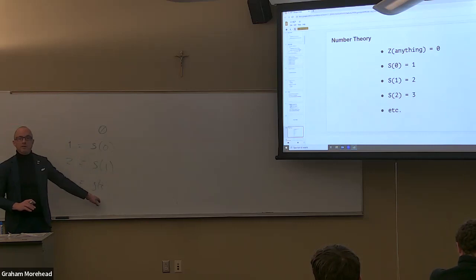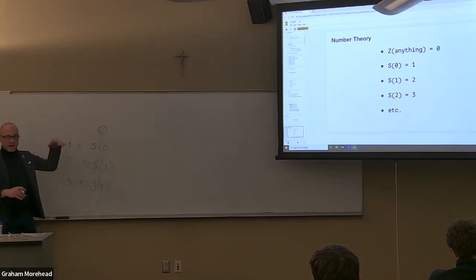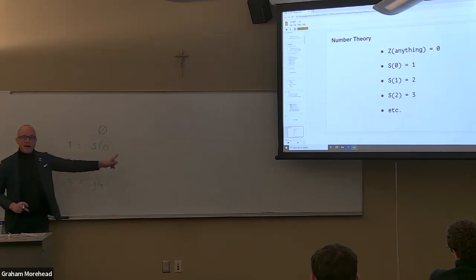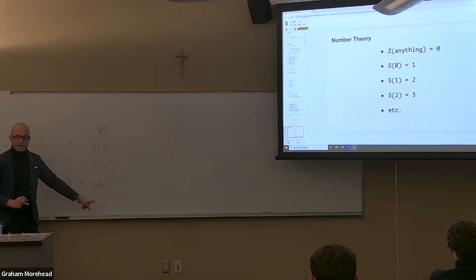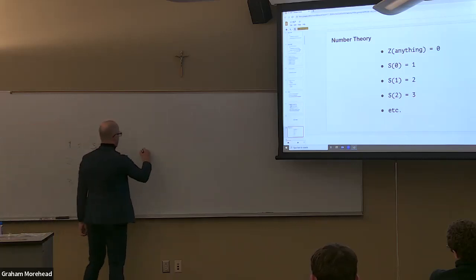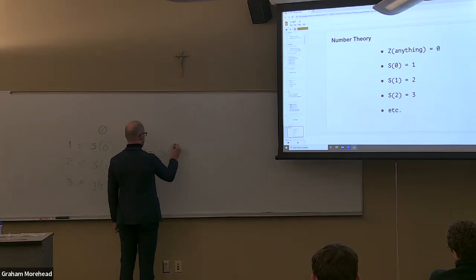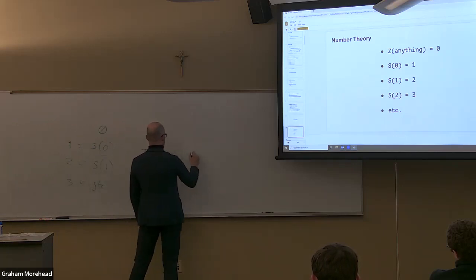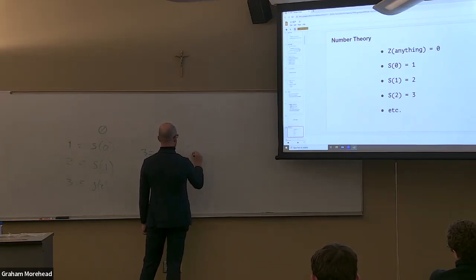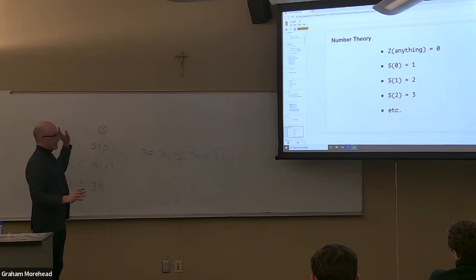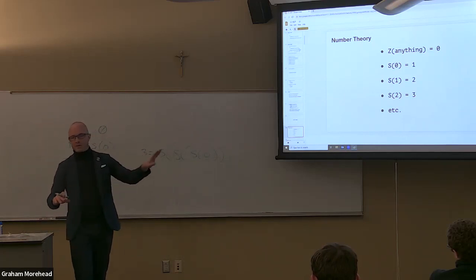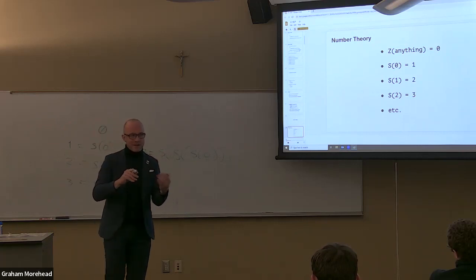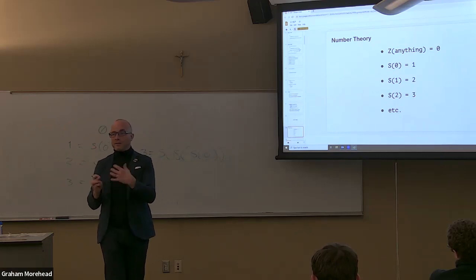Now, there's also this notion of how many steps. We now have a distance in a sense. The distance between 3 and 1 is the number of times we have to apply the successor function to get there. So 3 equals the successor of the successor of the successor of 0. Now, using this kind of thinking, you can build up all of the natural numbers, and then you can do the negatives. And then again, Cauchy came along and used all this wonderful math to give us real numbers again.